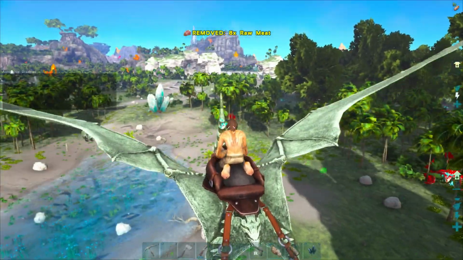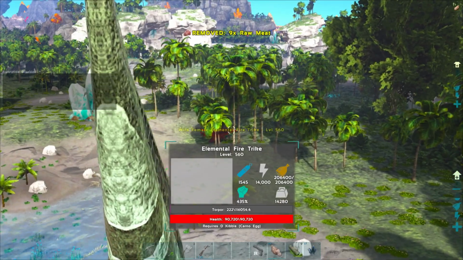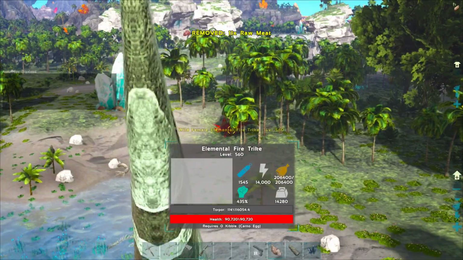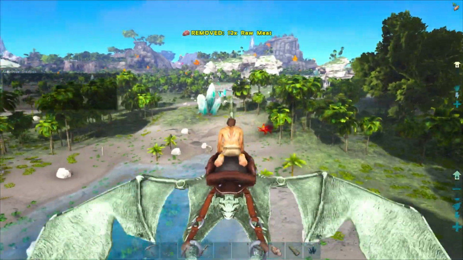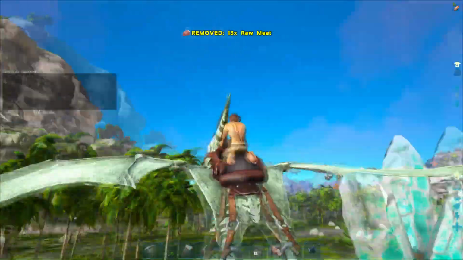What was the strike? Elemental fire. So that's level 560. That's pretty epic. Do we want to get him? I kind of feel like we do. Let's do it. Boom. Whoop. Careful.